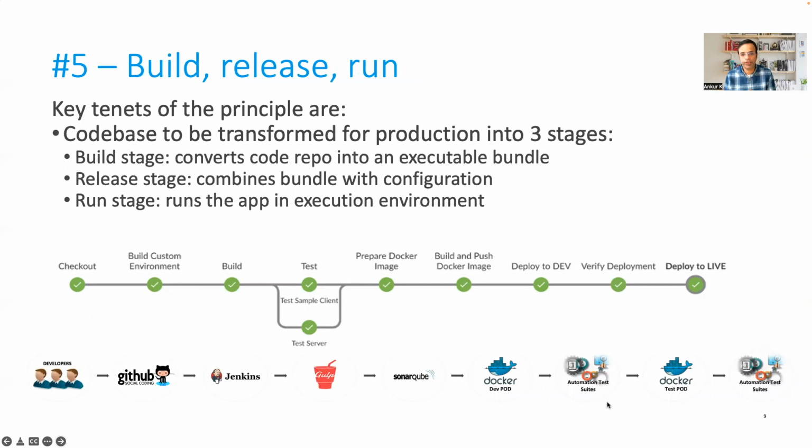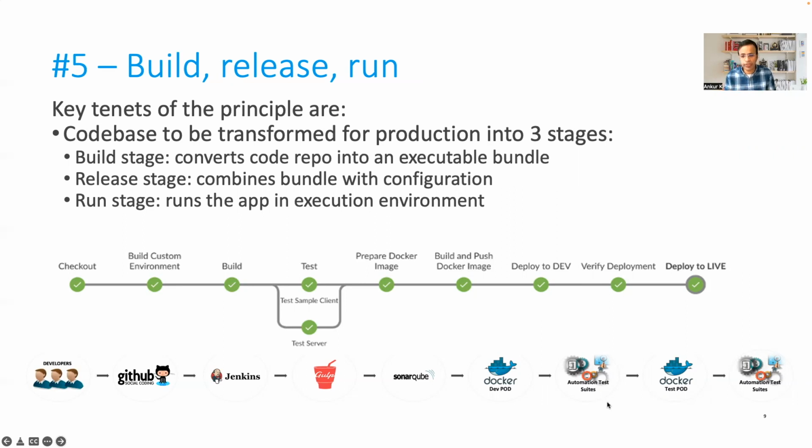Build, release, run. We often talk about these days continuous integration, continuous delivery, continuous deployment principles. So back then it was thought about the same thing, that your build process, release process, and run process, where you are starting from your code build to till the end where you're going live, and you can achieve it by any CI/CD tool. But the essence is not the tool. Essence is whether the process itself is completely automated, whether you are converting your code repo to the executable binary and via the Docker images, and you're pushing it across different environments in the same consistent fashion.